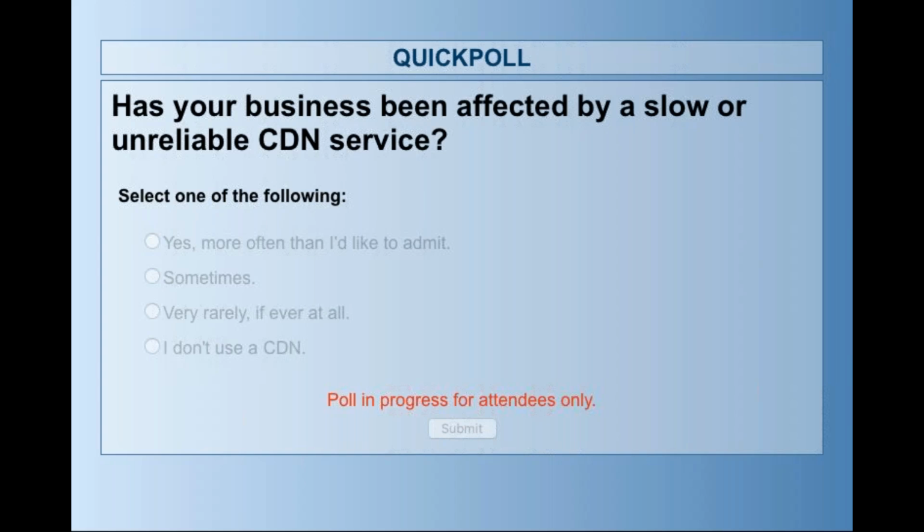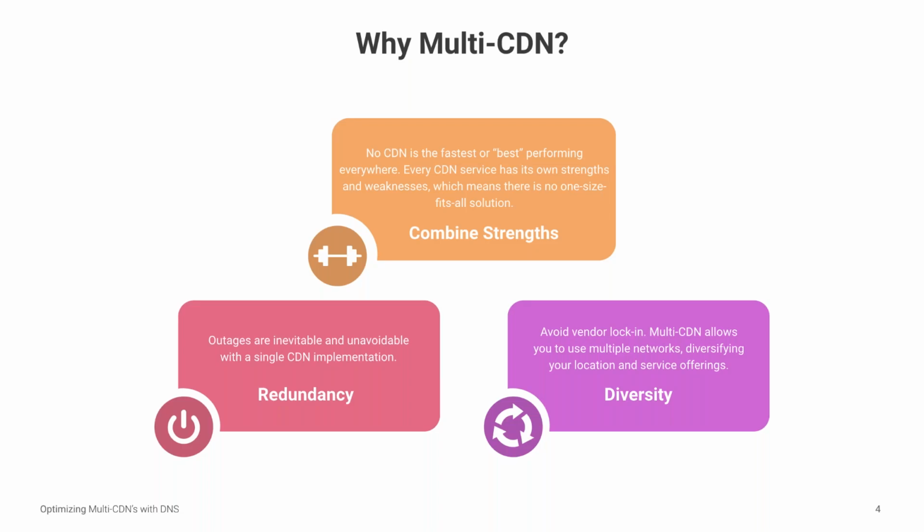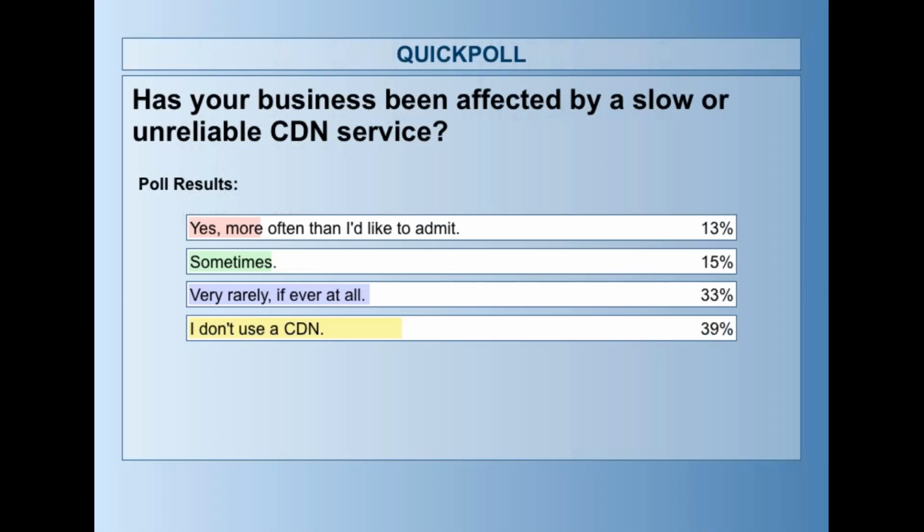All right, so I'm going to close out this poll here. I think everyone's got their votes in, and as we can see, about 13% of everybody here has had some poor CDN performance. Another 15% say sometimes, and 33% very rarely, if at all. So you're talking 26%, a quarter of all people currently using CDNs, have suffered pretty seldom or pretty often CDN poor performance. And that's what we're trying to fix. And that's what you can fix if you have a properly managed DNS provider that can give you these features.